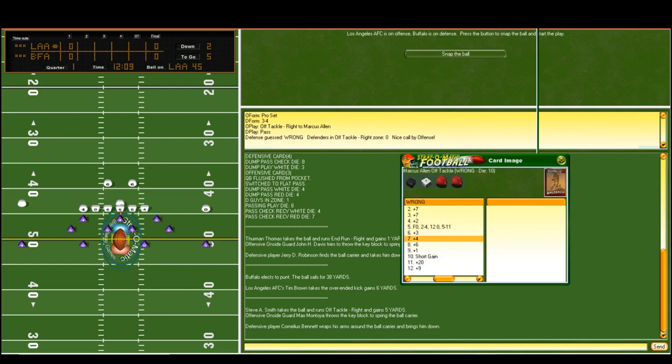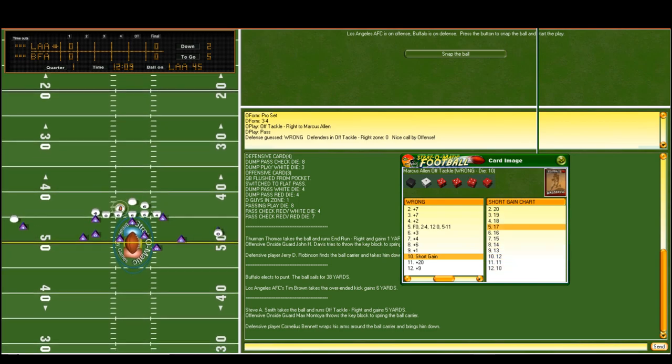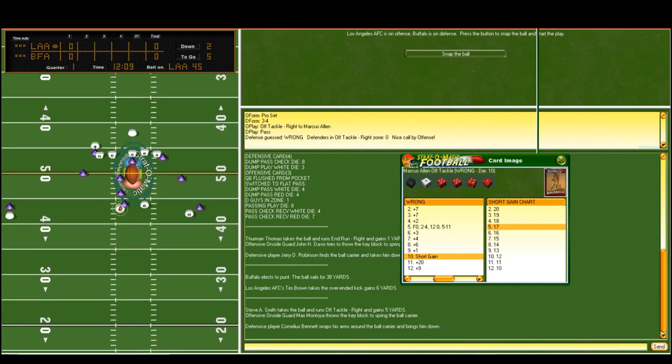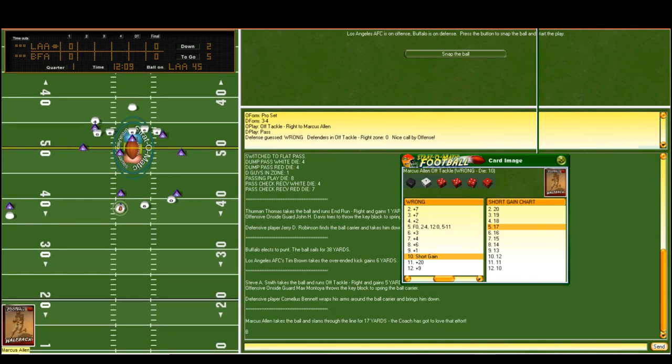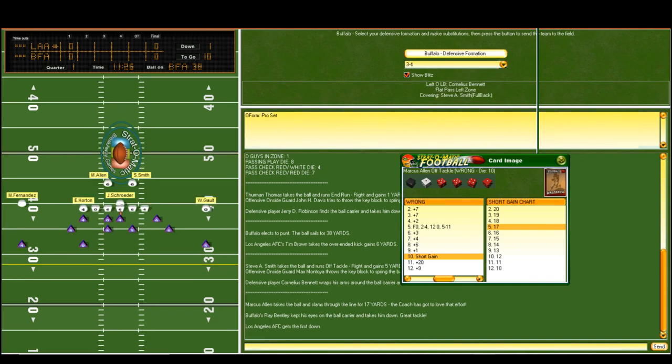All right. Marcus Allen off tackle. Rolls a 10. It's a short gain. So on the short gain chart, he gets a gain of 17. So we move the marker 17 yards on 2nd and 5. Ray Bentley makes the tackle. That's a random roll. Show blitz. Okay, so 1st and 10 from the Buffalo 38-yard line.